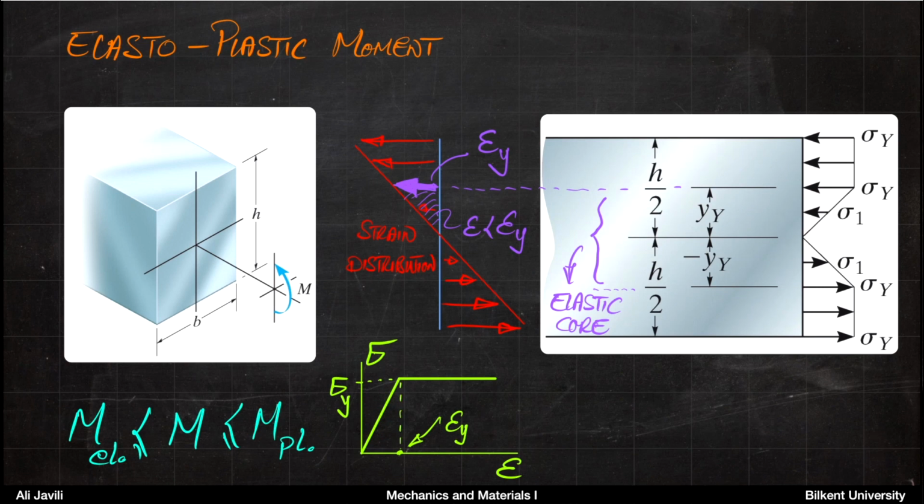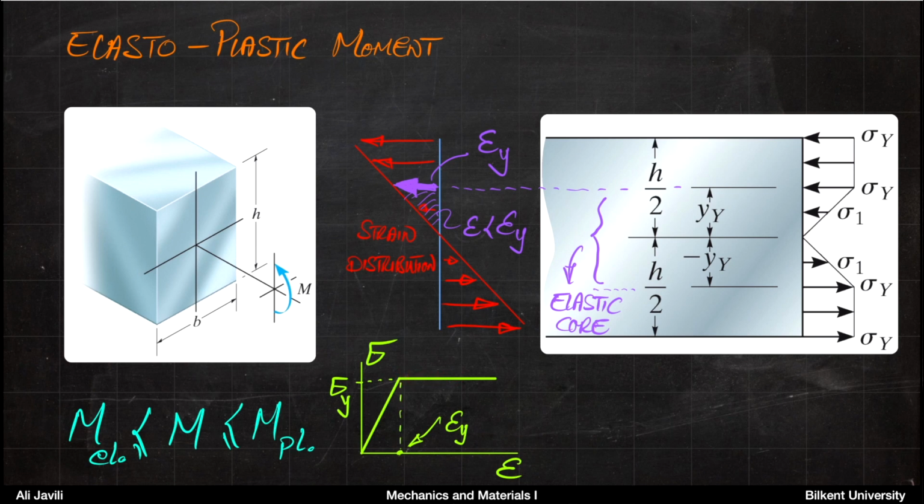So after that, if we exceed the maximum elastic moment, what happens is that we enter into this zone of elastoplastic regime, where somewhere inside the material where the stresses are not yet large enough, we will have an elastic response. We call that the elastic core, and in the outside area, the strains are already exceeding epsilon y, which means the stresses are all equal to sigma y.